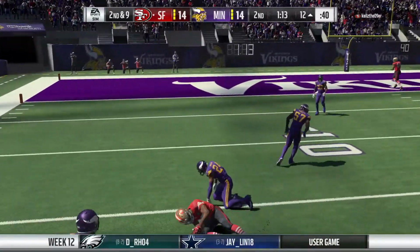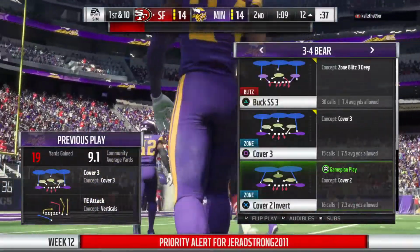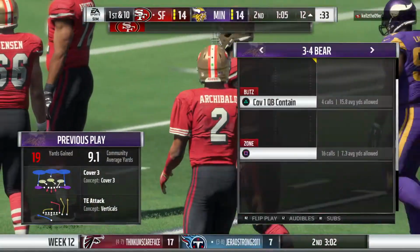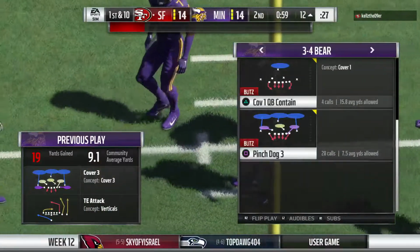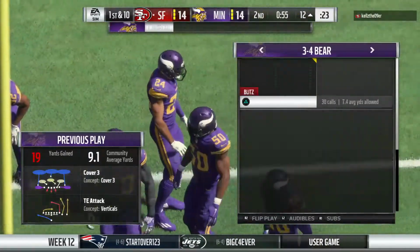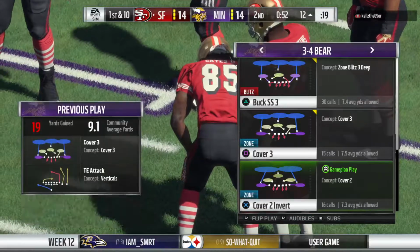Looking left side, and it's complete. And down inside the 15, shy of the 10. The play goes for 19 yards, gives them a new set of downs. On the NFL scoreboard, 2nd quarter in Nashville, and it's the NFC champs, the Falcons, that have moved down to an early advantage. And we'll keep you abreast of how that one shakes out.